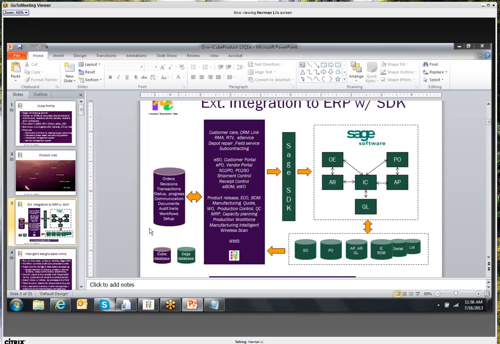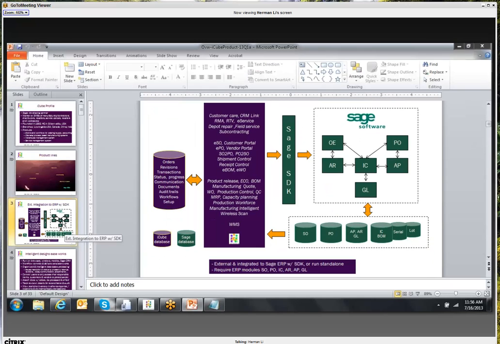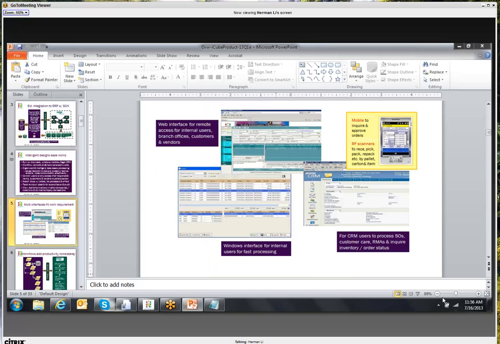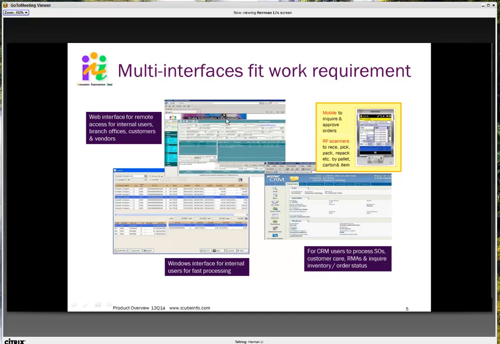So when we started designing it, we thought running the browser itself was already good enough, but we figured, no, actually, Herman, you are wrong. Why do I need to run a browser? I'm using Sage CRM. Why don't I create orders and do RMA within Sage CRM? I said, good point. So we built one interface that allows Sage CRM to do it.